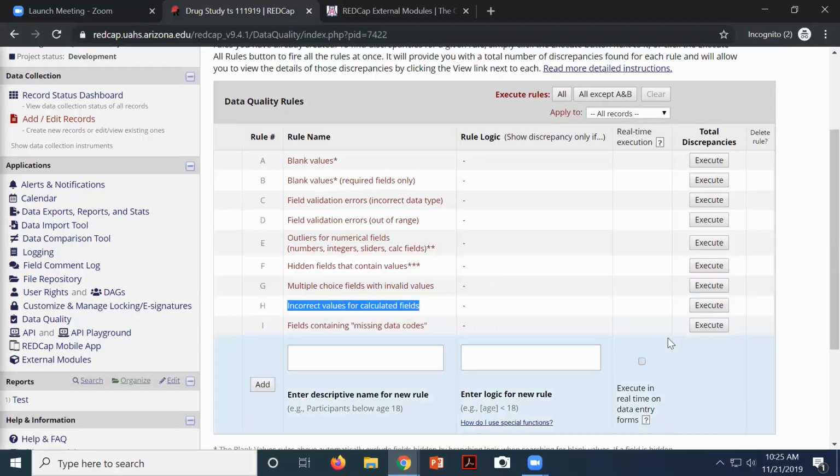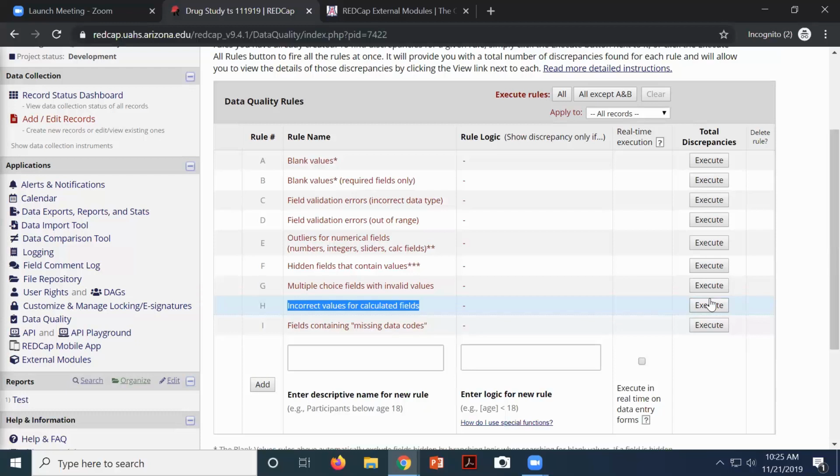If you execute this, you would be able to see all the records that had incorrect values for their calculation. And with one click of a button, you could adjust all the values. REDCap would go through, recalculate all the fields, and make sure that the data is accurate.